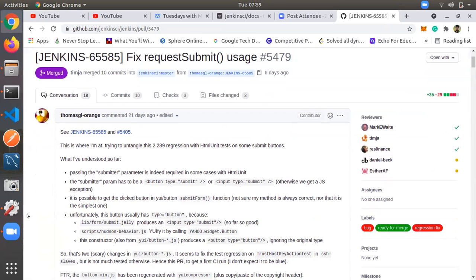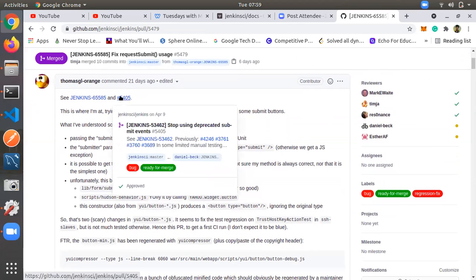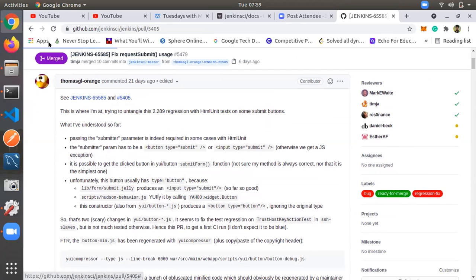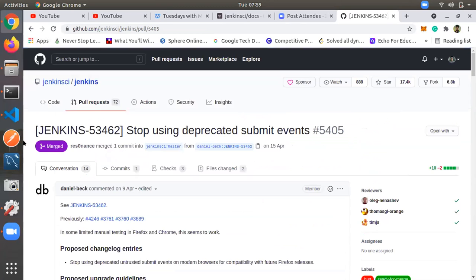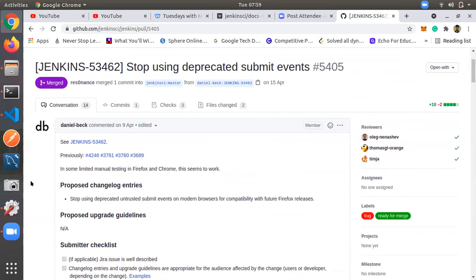Okay, so trying to understand. Now what we have to do is read this and see if it will tell us when the regression was first introduced. Oh, look, I think it may already be in the top. The very first line says, see the Jenkins bug report and the earlier pull request. So open that pull request in a new tab and let's go look at it. Same tab is also fine. Okay, this will now tell us which version first included this.